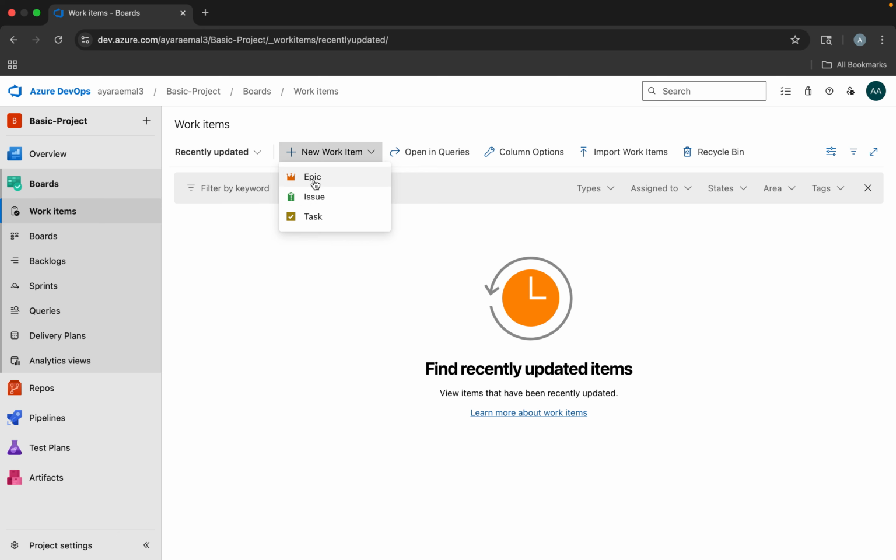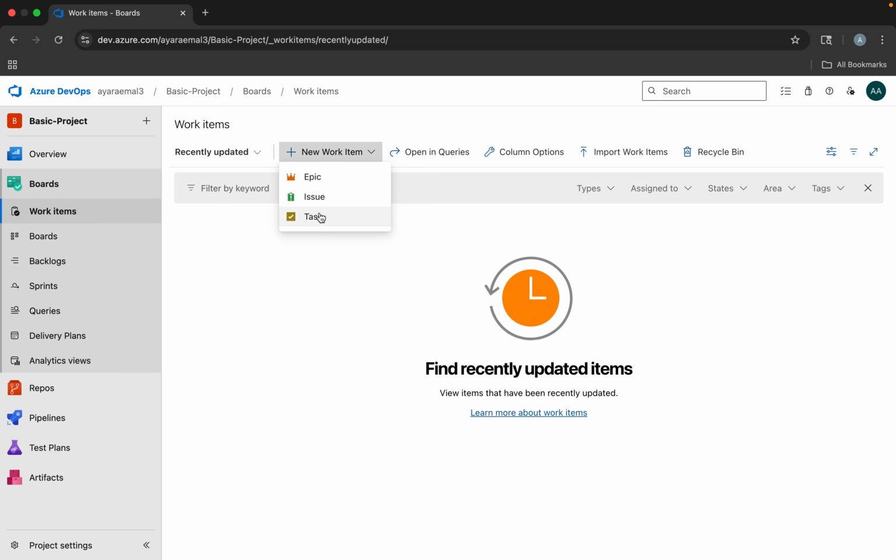For the issues, we can include the main content or the main functions of the application or website. For example, in our sales website, we want to have a home page, a registration page, a contact page, and this kind of thing.